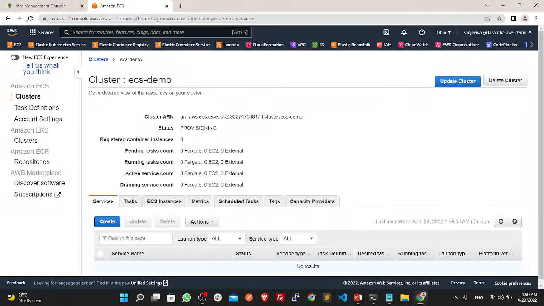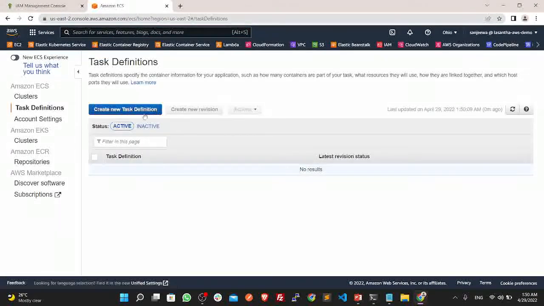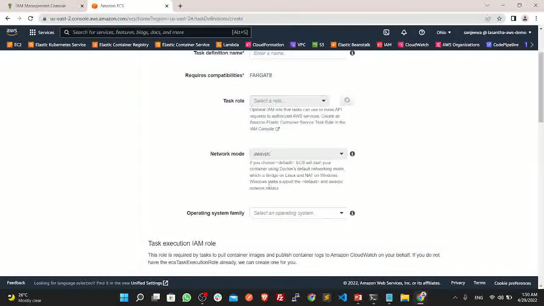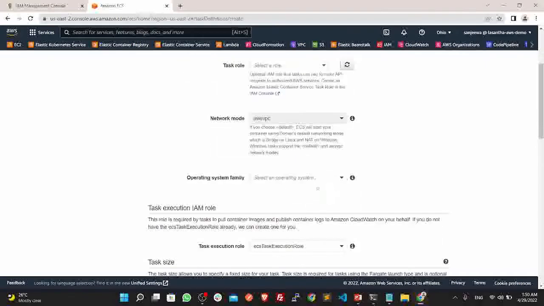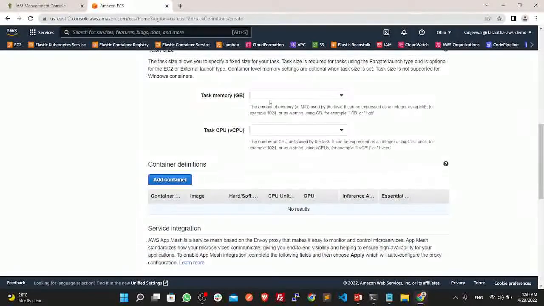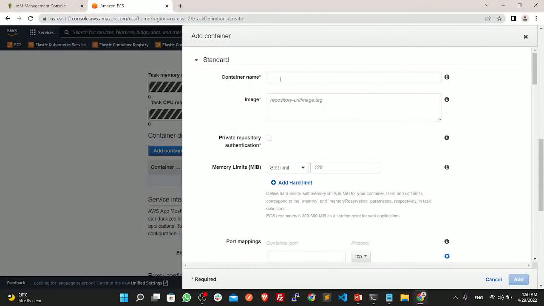Its status is provisioning. Okay, it's active. Next, going to task definitions and create a task. I use Fargate. I create a task definition and enter ECS demo task definition, and I keep the network mode and ECS task role default, select minimum CPU and click add container.